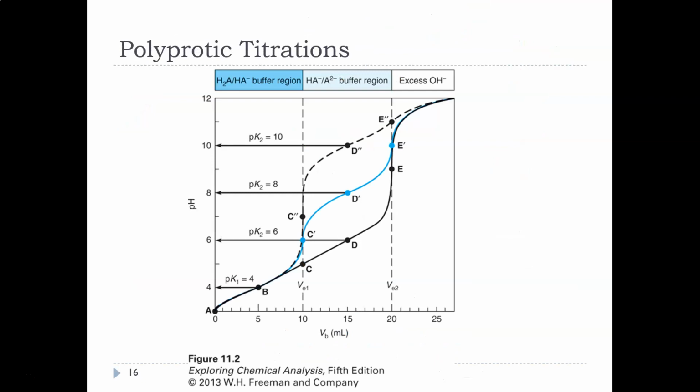While we're talking about polyprotic acids, just a reminder, we talked about this in the acid-base titration chapter: polyprotic acid titrations have differences in their titration curves because we have more than one pKa, so we see more than one equivalence point, one for each pK value.